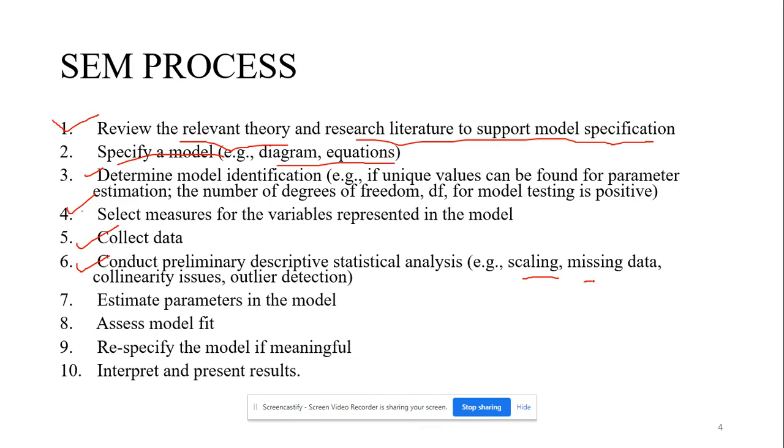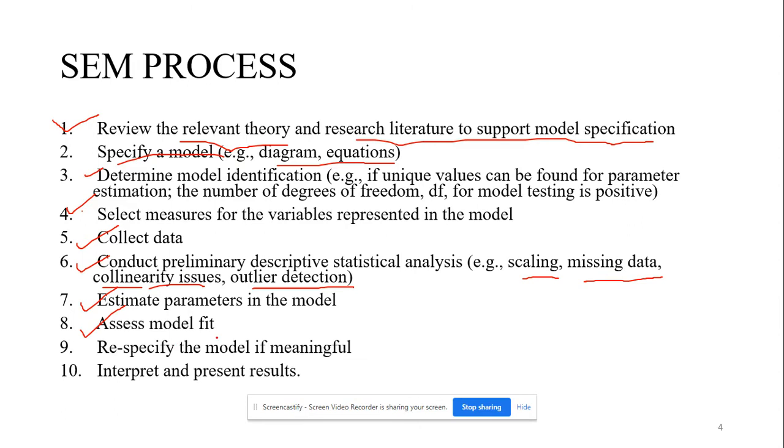Then we look at whether there is missing data; there should be no missing data. All the collinearity issues must be resolved, and any outlier in the data set must be taken care of, either by replacing the outlier value or deleting it, depending on what we prefer. Once the data cleaning and descriptive statistical analysis is done, we estimate the parameters in the model, and then we assess the model fit.